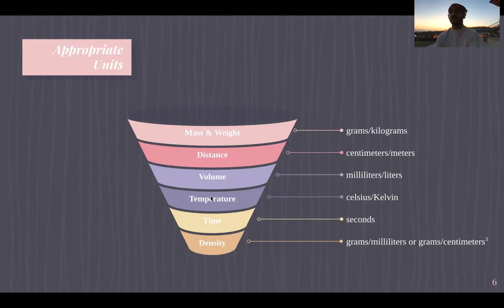Temperature, going to be a tough one. We cannot use Fahrenheit. I do not accept the F word in my class. That F word is Fahrenheit. We're going to use Celsius or Kelvin. This will probably be the hardest one for us to adapt to, but I promise once we do it a couple times, they'll be great. Time, we're only going to use seconds unless it's like thousands and thousands of seconds, then we can go to minutes, but we usually don't use hours. And then finally, a new term you will learn is density, which is grams per milliliter or grams per centimeter cubed. And we'll go into this a lot more in a week or two.